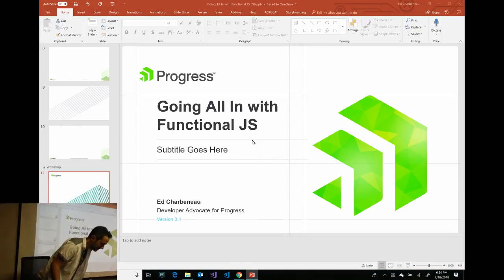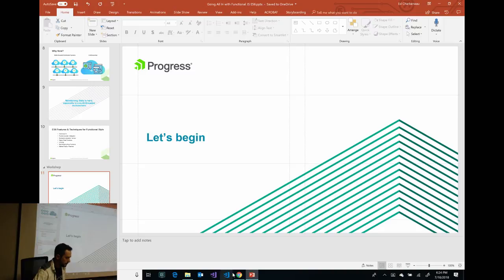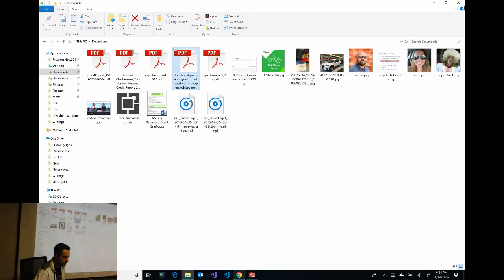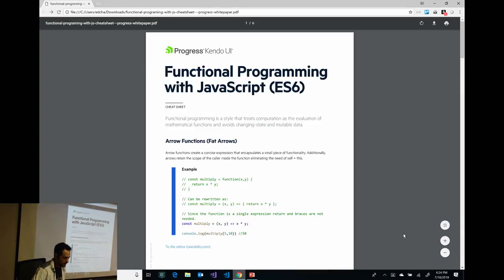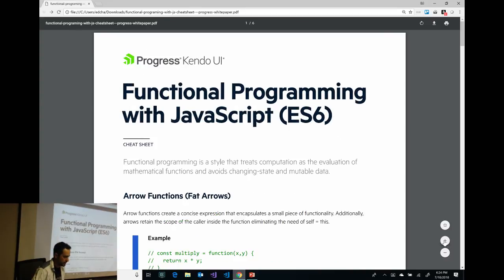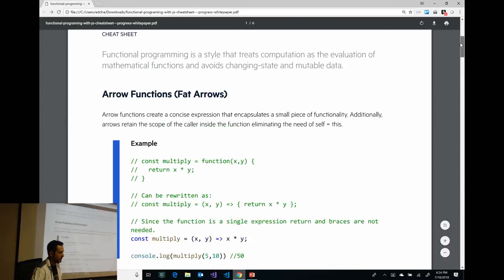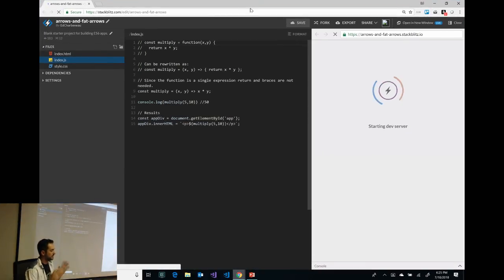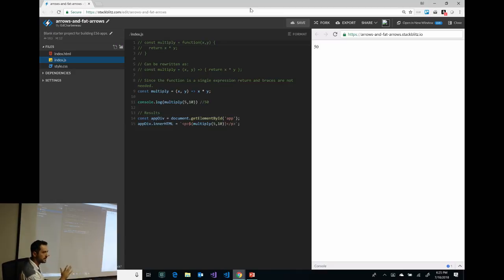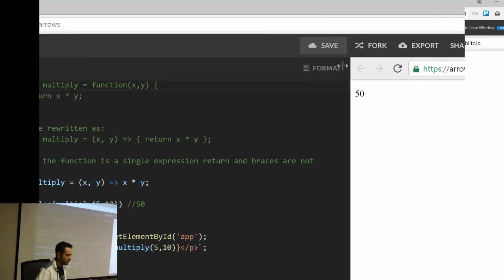I'm going to break out of this presentation. And there we go. So this is the functional programming cheat sheet that I created. And the first thing I want to step through is the arrow functions here. Arrow functions are extremely handy, and if you're not familiar, I'd like to give a quick demo of what those are. Can we see okay in the back? I can try to zoom in a little bit here. There we go. Maybe that'll help a little bit.